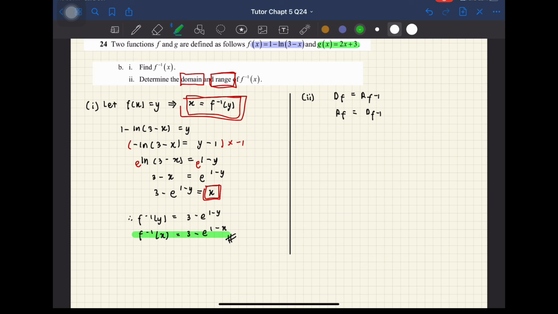Okay, so kalau graph exponential, awak tahu basic shape of exponential graph. Okay, so basic shape dia saya lukis kat sini. So exponential bentuk dia E kan. So awak ingat dia memanjang ke sana. Okay, so dia hampir nak sentuh x-axis tapi dia tak sentuh. So maksudnya graf awak dia macam ni. 1, 2, 3, 4. Just like that. Okay, this is the basic shape of your graph.